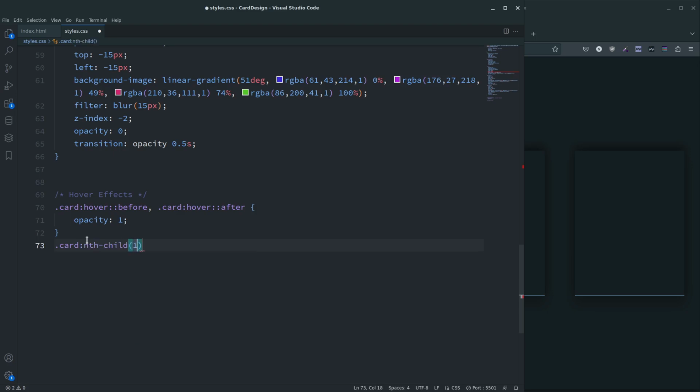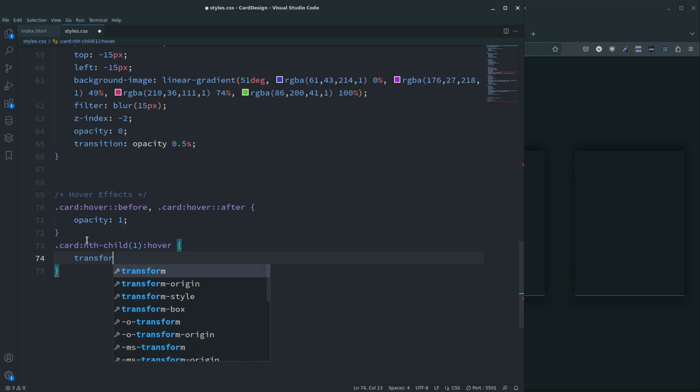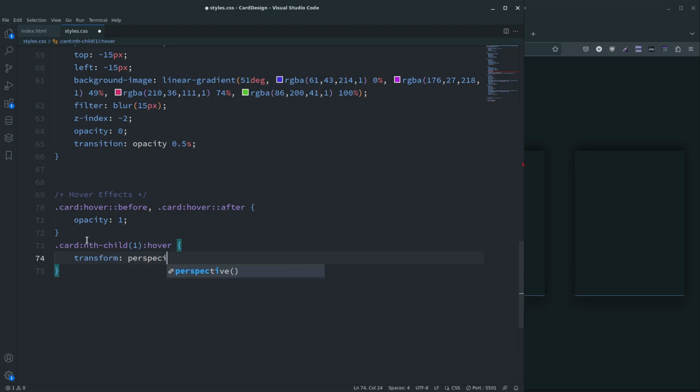We want to do the first one, and we want to look out for the hover, and then if it hovers we want to transform, and here we're going to say perspective.